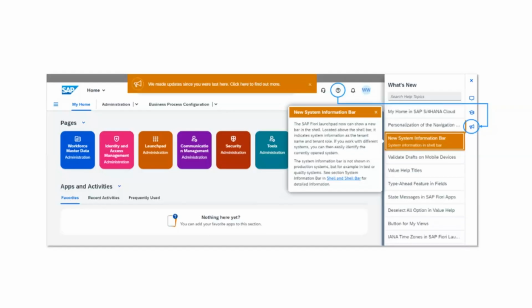Selecting 'Click here to find out more' in the banner opens a sidebar on the right side of the screen with information about the new or updated features. To access the sidebar directly, select the question mark icon in the top right corner, then choose the megaphone icon to find the same What's New information you can access through the notification banner.